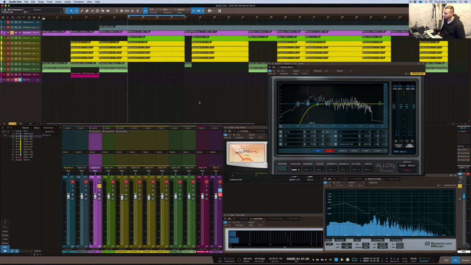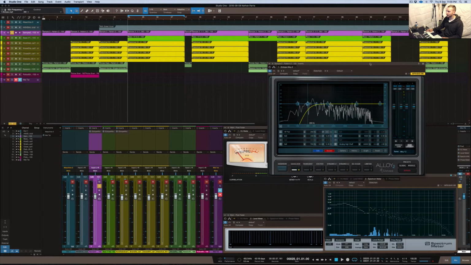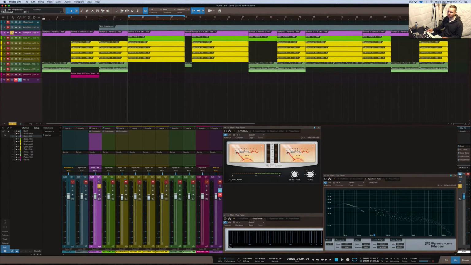See, what you're trying to do is, once you've got your levels set, so these levels are pretty much set in this track, and I'm just trying to edit the mix now. So how I would get my levels to be sitting right, back to that original question that you had, is look at each individual track.